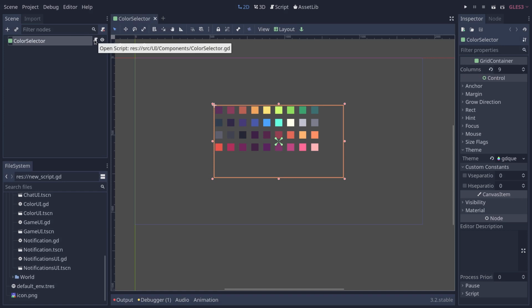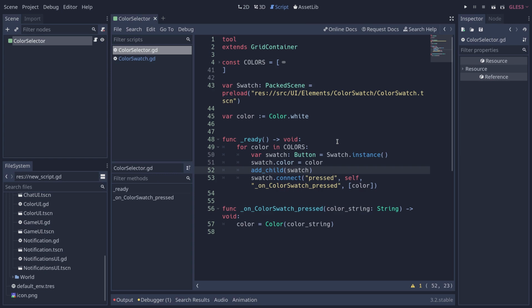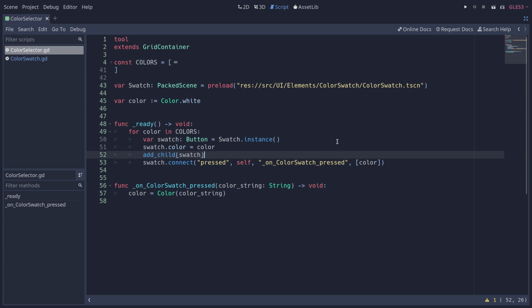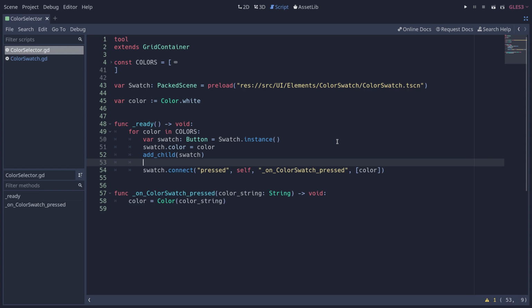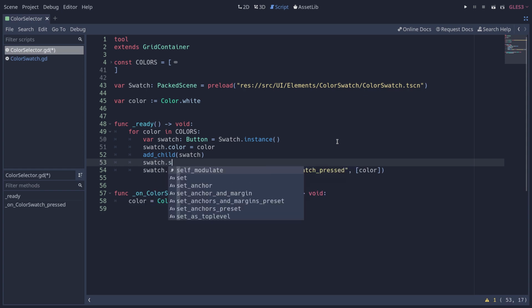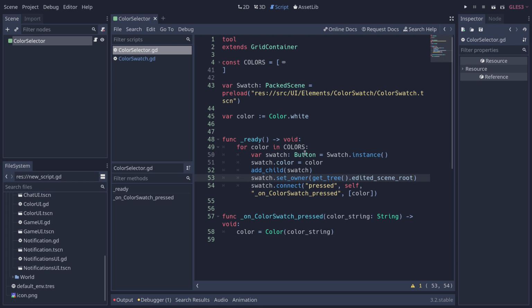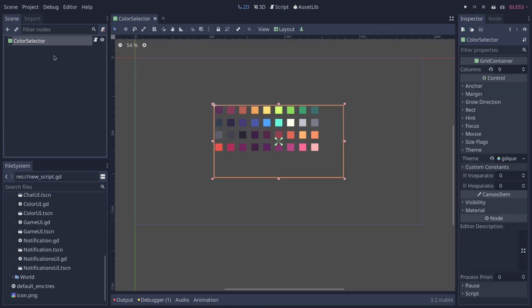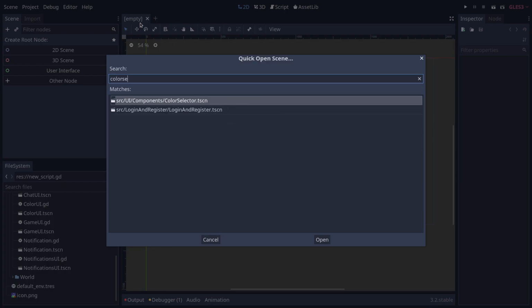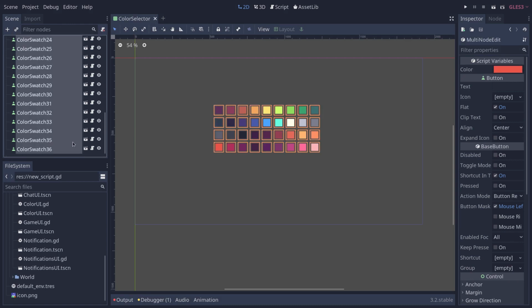This is because in order for Godot to save nodes in a scene, you have to assign the root node or a node in the scene as their owner. And that way they will be serialized, that is to say, saved to the disk or converted to text data with the parent node. So the way you do that is after you add the child, very important, the node must be already in the scene tree. You say, I'm going to take my swatch, call set owner, and I can't say directly self, this node, this instance, I have to say get tree to get the scene tree, and I'm going to go with the edited scene root. So it says set the owner of the swatch to be the root of the scene here. So I'm going to reopen color selector, and you can see all my swatches in there.